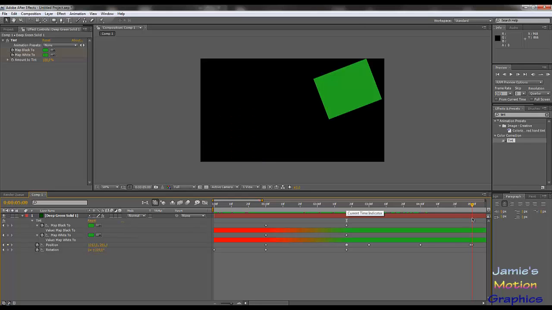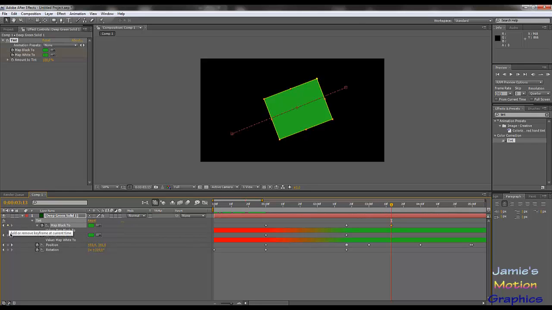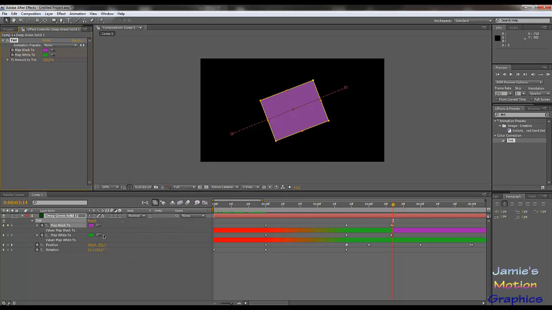As I demonstrated, if you want to have this jump effect, so if you want to change colors in one frame, set your keyframe at the last frame where you want your original color to be. Let's say we want to do that right here. Then we move one frame forward with Page Down, or just drag it one frame forward. You can read the time here, and then we're going to set it to a nice color. I don't really care.